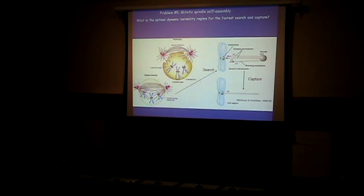Also, you shouldn't grow too long. If you're growing in the wrong direction, you grow and grow, wasting time. You should shrink and start in a new direction. At the same time you cannot grow too short, because then the most disappointing thing happens: you grow in the right direction and right before you get there, you start shrinking. So you shouldn't grow too long, shouldn't grow too short — you should grow exactly to the target.